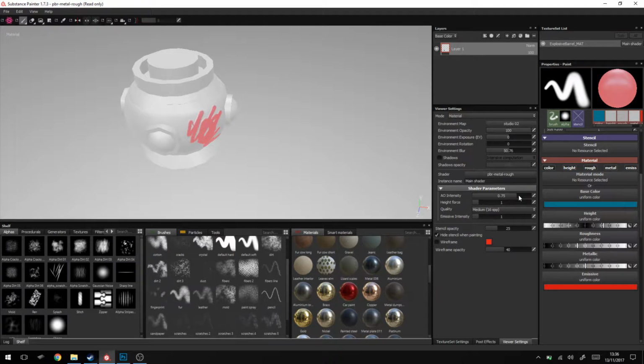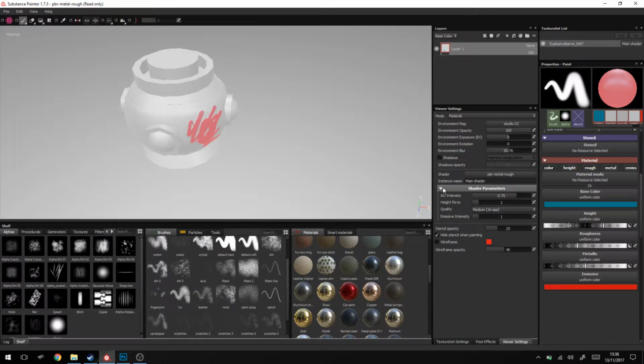Underneath that, we've got these shader parameters. Again, we can see that PBR Metal Rough shader that we chose earlier is sitting there. So if you accidentally chose the wrong one, you can change it here. But in general, you're going to want to leave that well alone. Try and set up your scene correctly. I'm going to ignore the shader parameters underneath that, as again they're a bit outside the scope of this class.